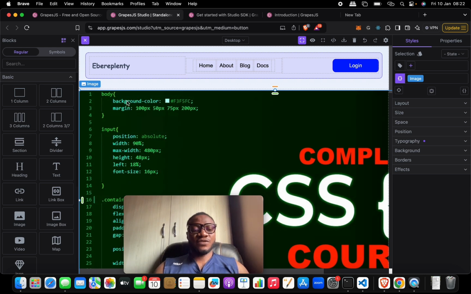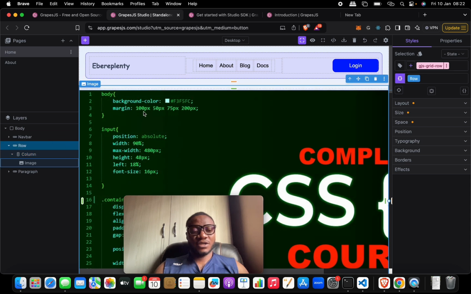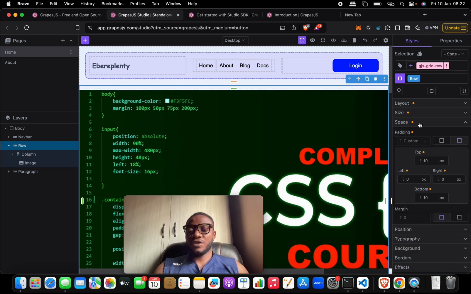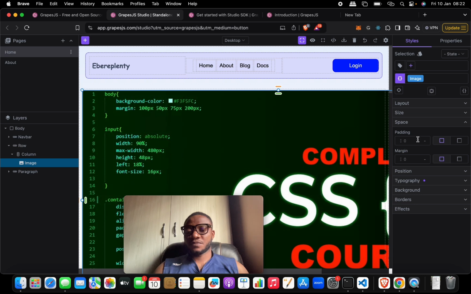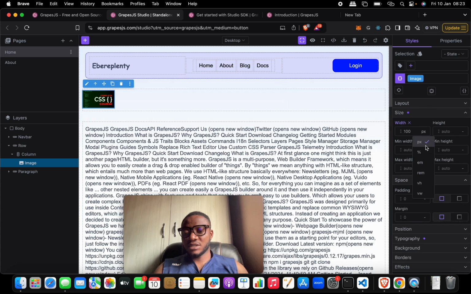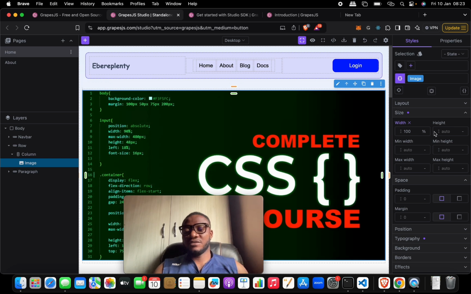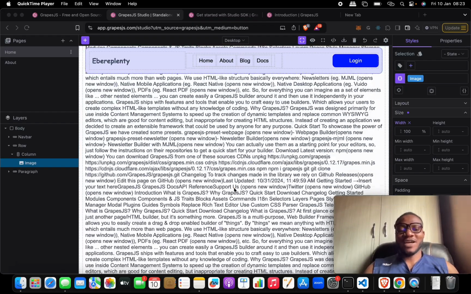Then what I want to first do here is to make sure that this new row that I have here stacks up nicely. So here in the spacing, I want to keep it at 10 for the margin like this. And then for the image that I have inside, I want to make sure that it aligns properly. So for the size, I'll come to the width here and keep it at 100 percent, so it fits in nicely, and leave the height at auto. And so this is what it looks like. So that's nice. All right, great. So this is what we have on our page.